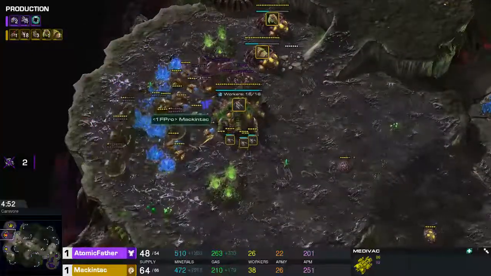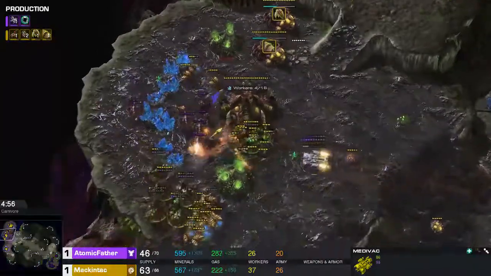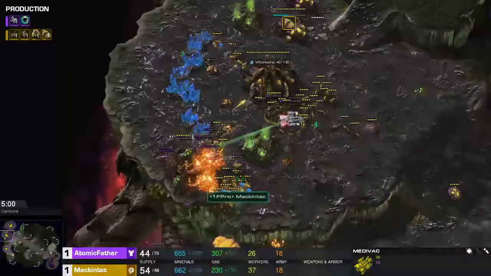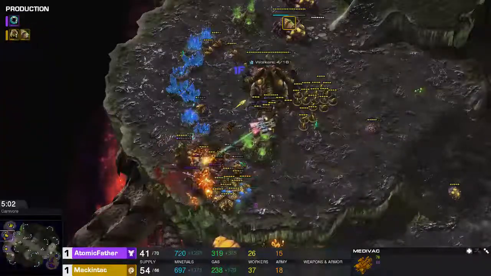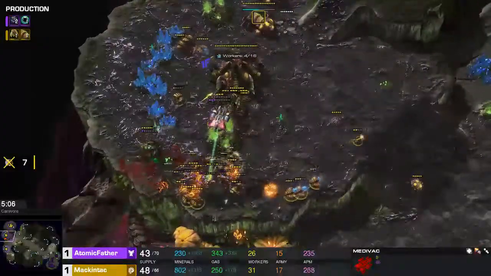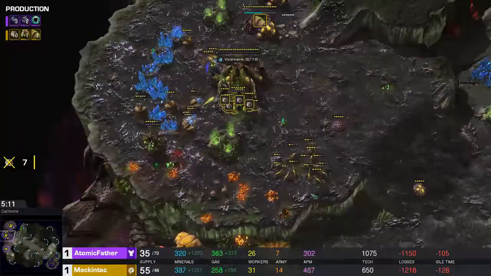Transfuses are going down to keep them alive, however, as drones are getting pulled off. 2 SCVs have died on the other side of the map. As he is just going to trap the Queens here in the corner, he's going to finally get to work on these drones as 5 drones have gone down, 7 drones have gone down. The Lings are getting to surround, and this push is going to get cleaned up.